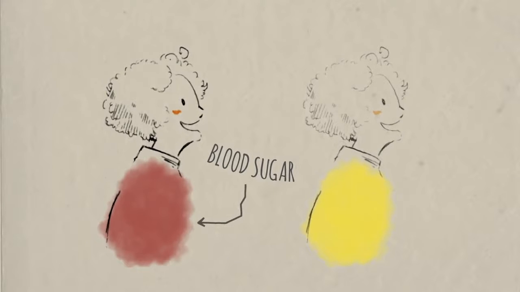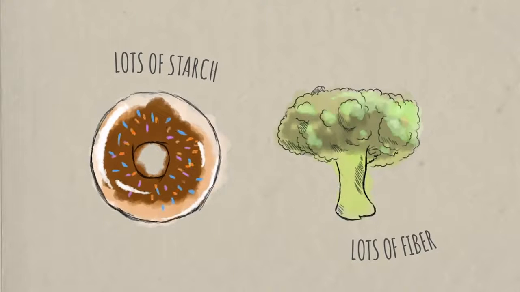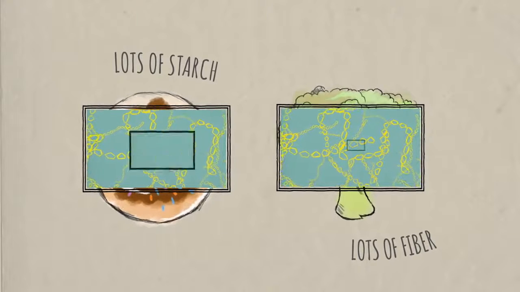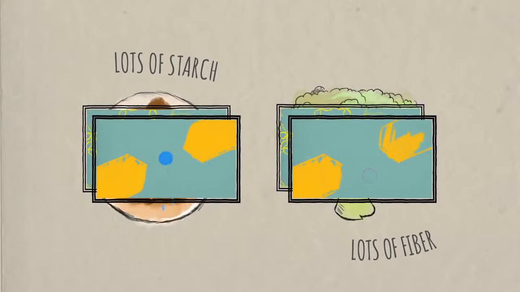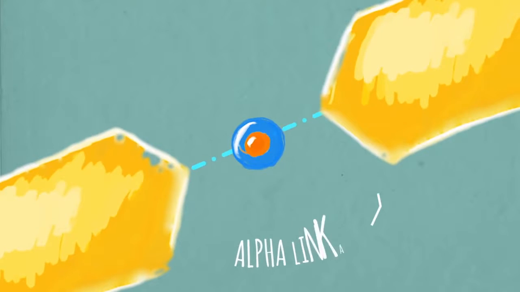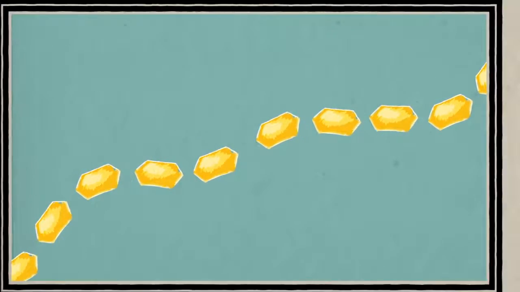Consider starch and fiber. Both polysaccharides, both derived from plants, both composed of hundreds to thousands of monosaccharides joined together, but they're joined together differently, and that changes the effect they have on your body. In starches, which plants mostly store for energy in roots and seeds, glucose molecules are joined together by alpha linkages, most of which can be easily cleaved by enzymes in your digestive tract.